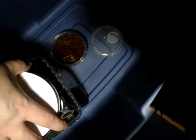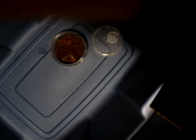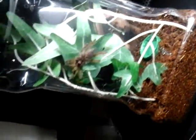I'll pick the camera up and show you that he made it. Perfectly safe and sound. Voila! He is, or she, he or she, is very cool looking. And of course all the plants are in the way. You can see him there, through there. Just an awesome little fella. So cool.